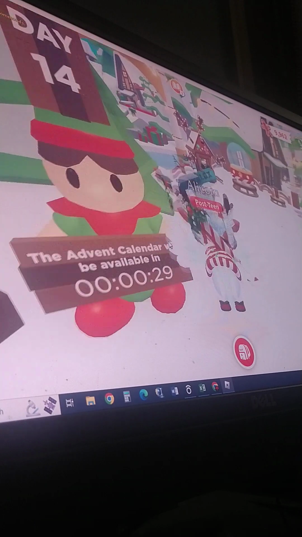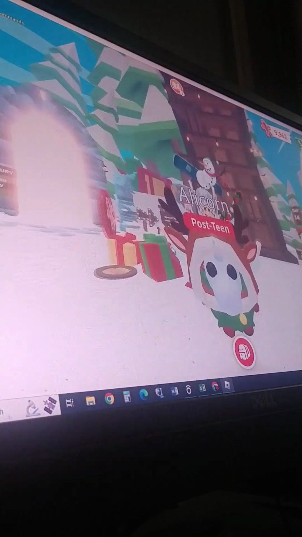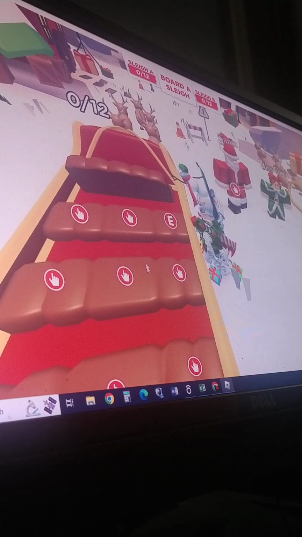Did I claim today's? Did I? Can't remember. Says it'll be available soon, so I guess after this game. So, very simple here. All you gotta do is just go into one of these sleighs, sit anywhere, and just press go.